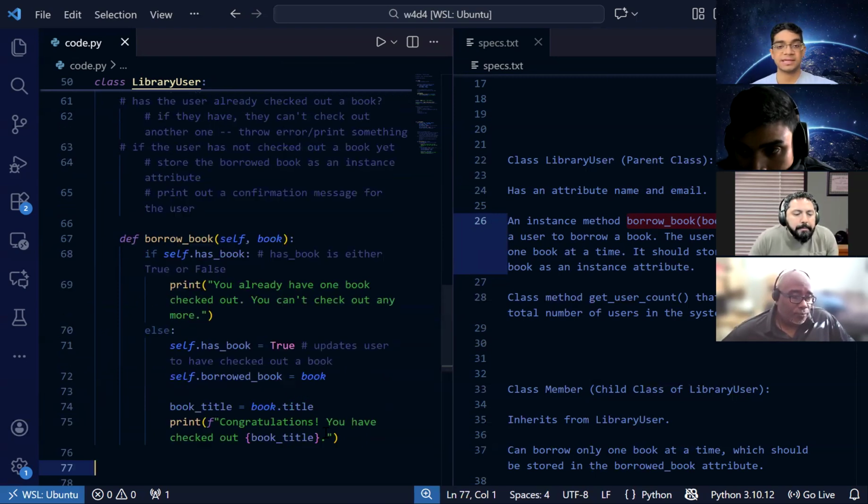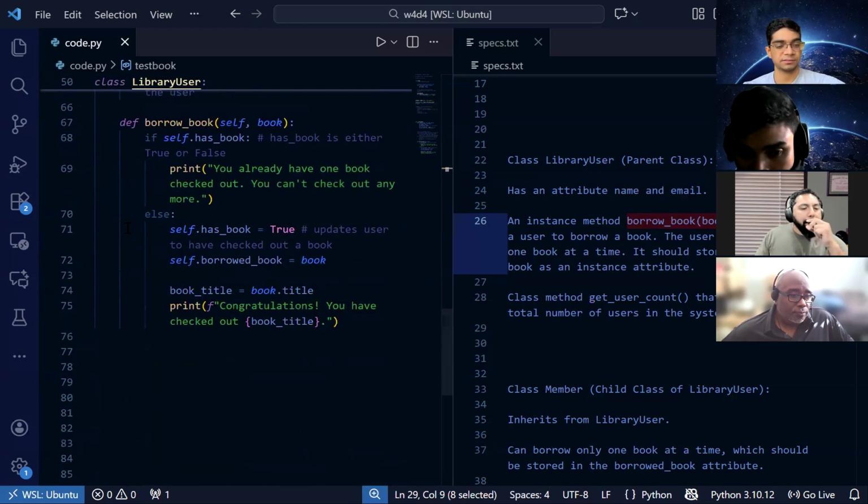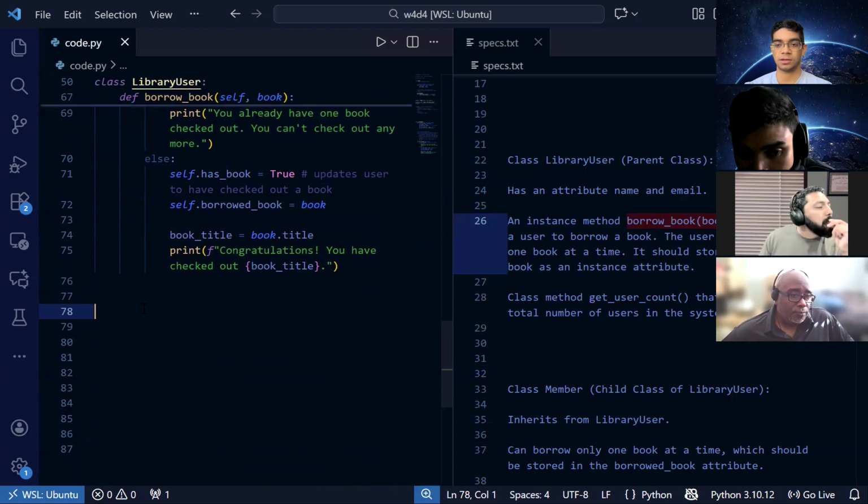Just to see this in action, let me create a new user and have us check out test book. So let's say user Danny is going to be a new library user.